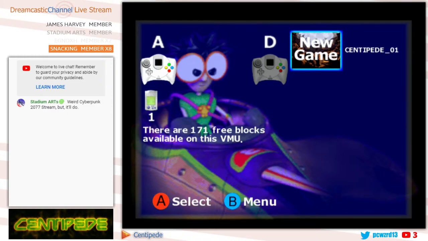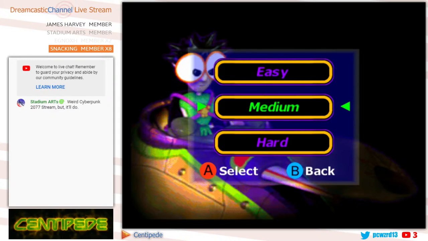Anyway, let's start a new game. There are 171 free blocks on my VMU. New game. I guess we'll go with medium difficulty. That sounds good to me.